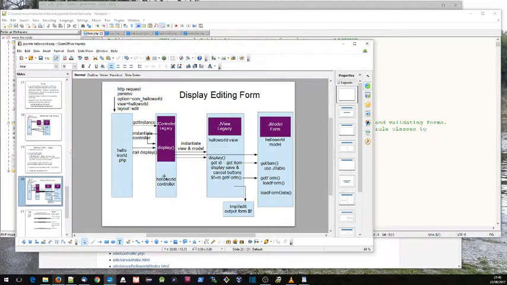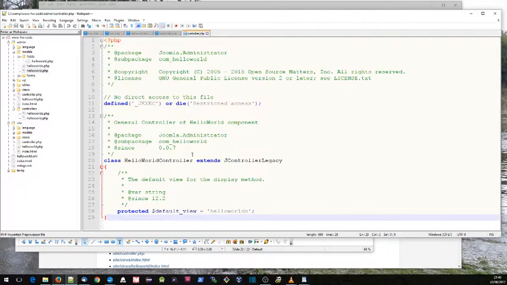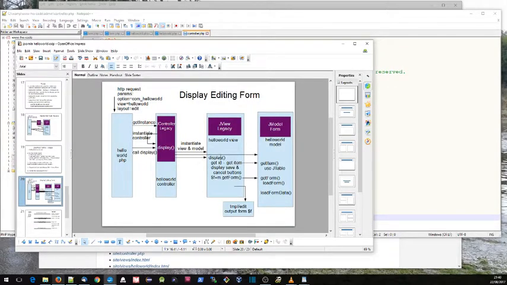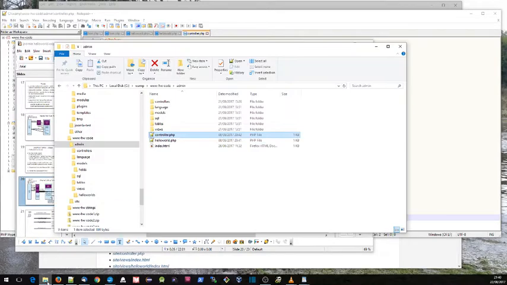Let's get started then. First of all, hello world controller. As I say, we've got basically nothing to do. That'll be fine like that. Our second file then is going to be the view. We need to provide the hello world view. So we're talking about in our admin, we want a view.